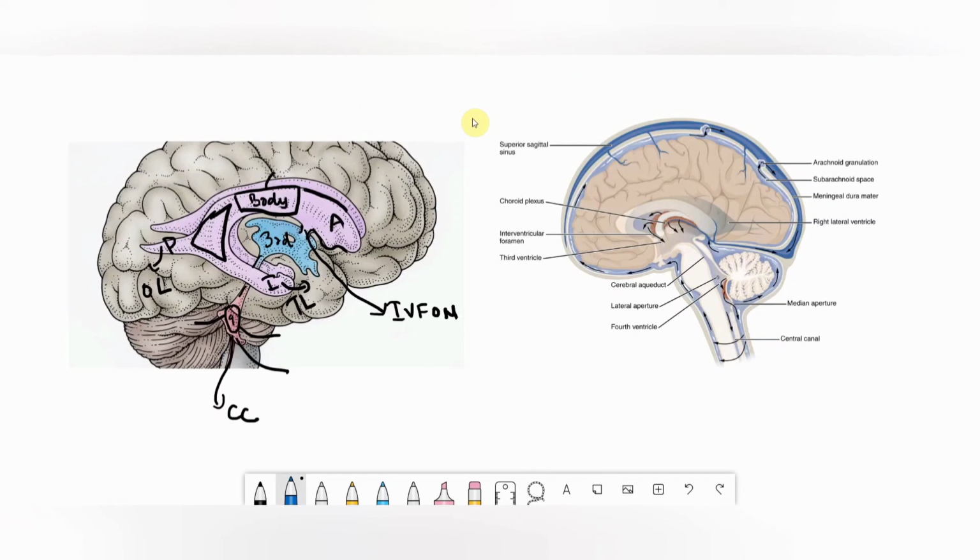How do you find out if you have an infection? If you see a WBC infiltration within the CSF, that could indicate the presence of an infection like meningitis or cerebritis, and that could be another clinical aspect of the cerebrospinal fluid.